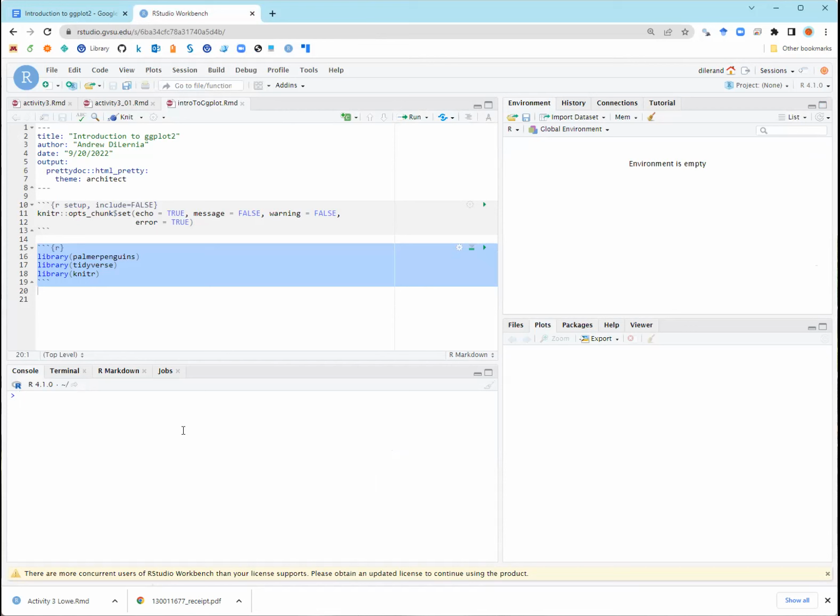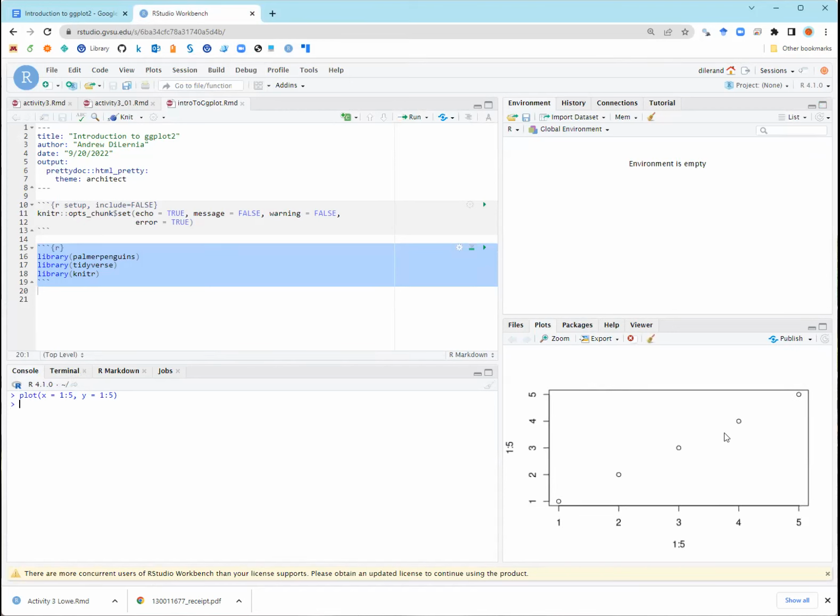We won't be using that in this course, but just to show some of the common base R functions. For example, you can create a scatter plot using the plot function. Again, these are functions that we are not going to use in this course, but just to show you the options out there. So this creates a basic scatter plot here.